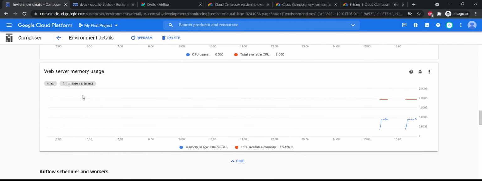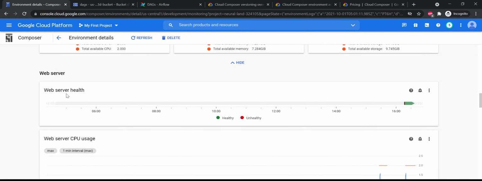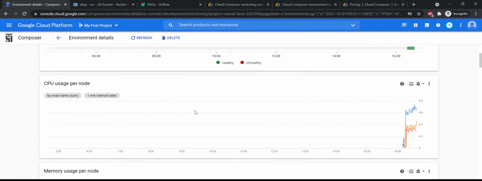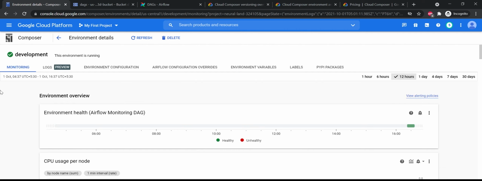This is a lot of information, and if you are hacking together a solution, or even if you have a very sophisticated Airflow installation, to get to this level of metrics, to get to this level of information, you need really involved operational practices. And this is just the monitoring bit.